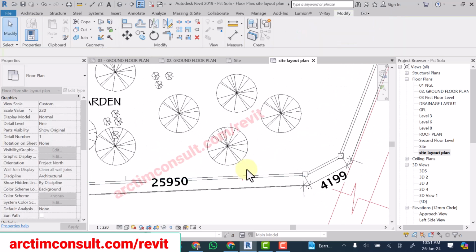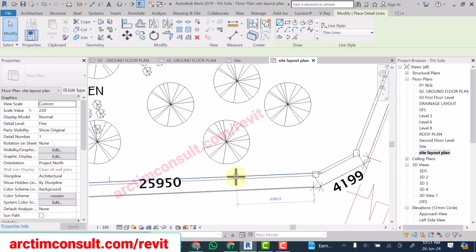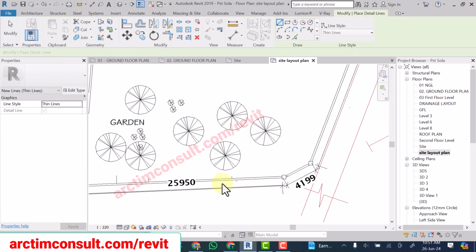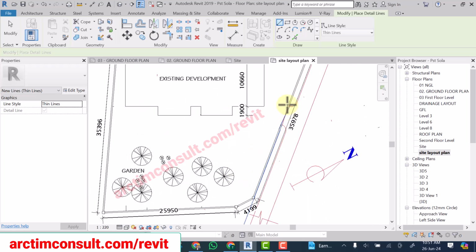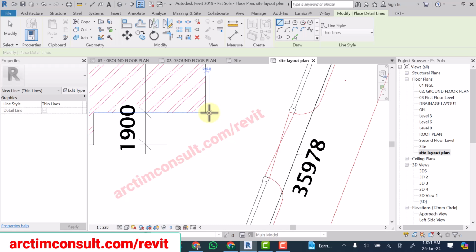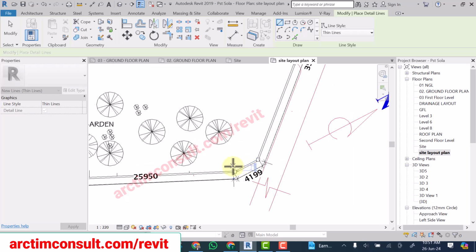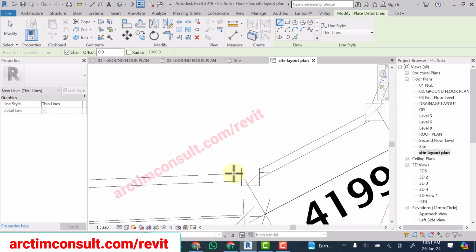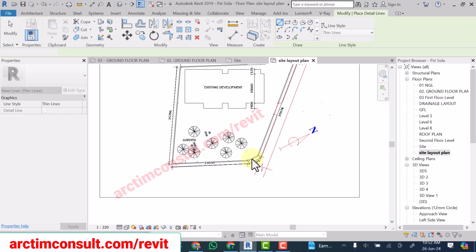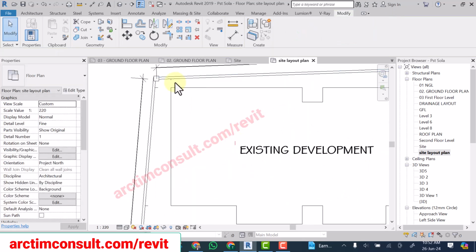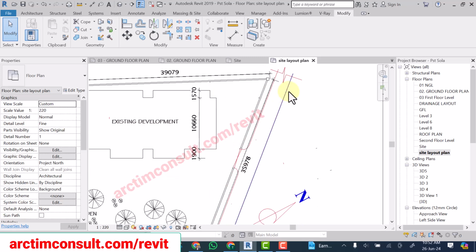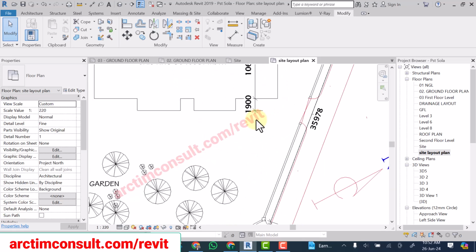So that is why we need those short lines. Okay, now that we have done those lines, it's time for us to produce our dimension now.